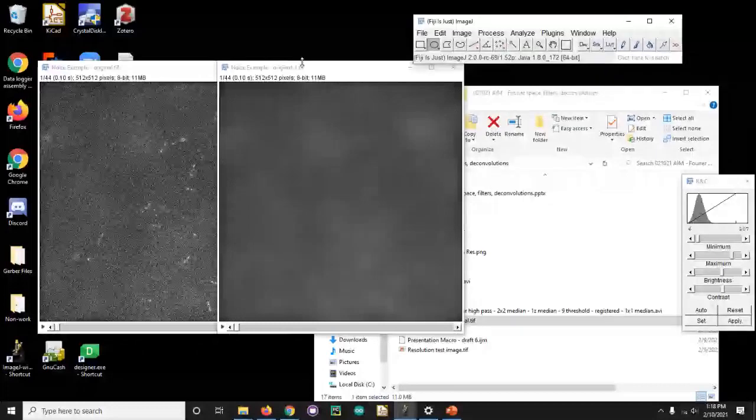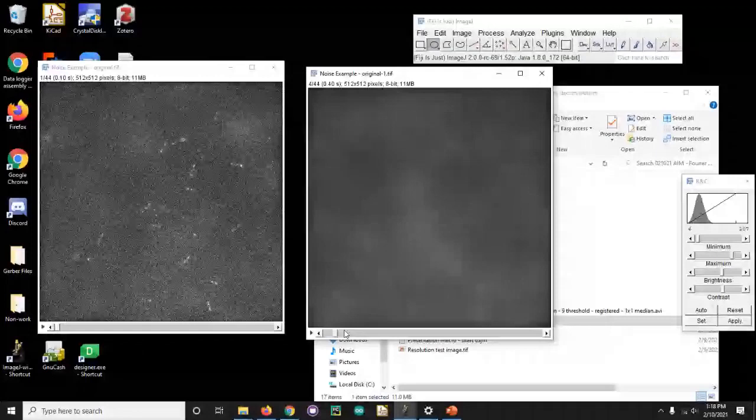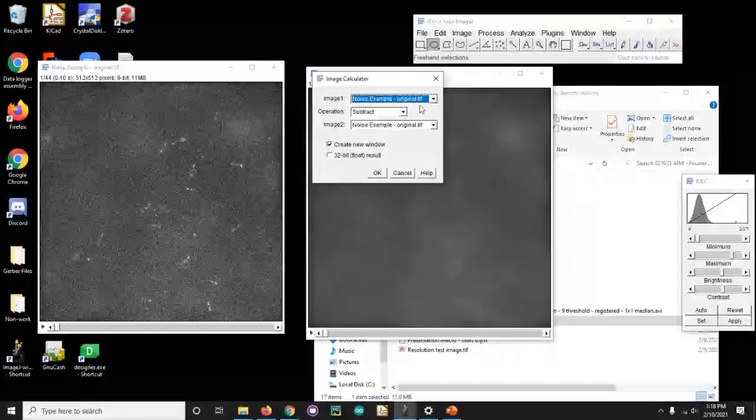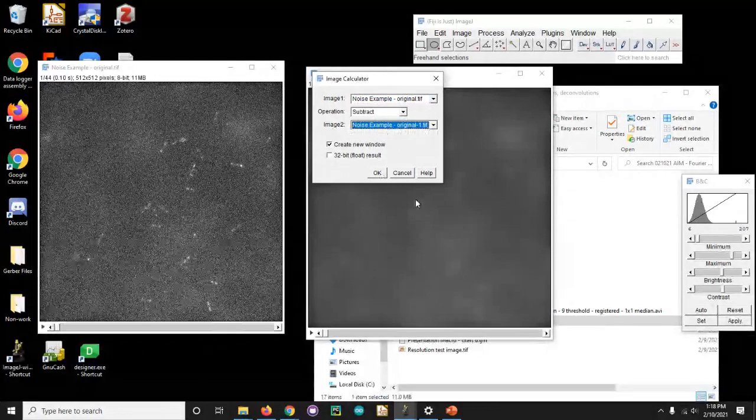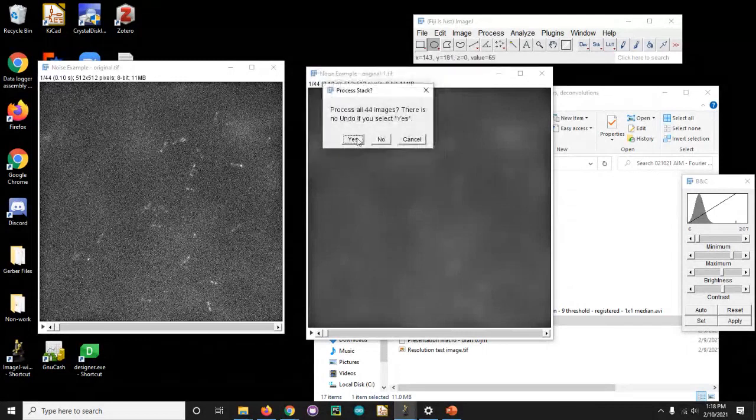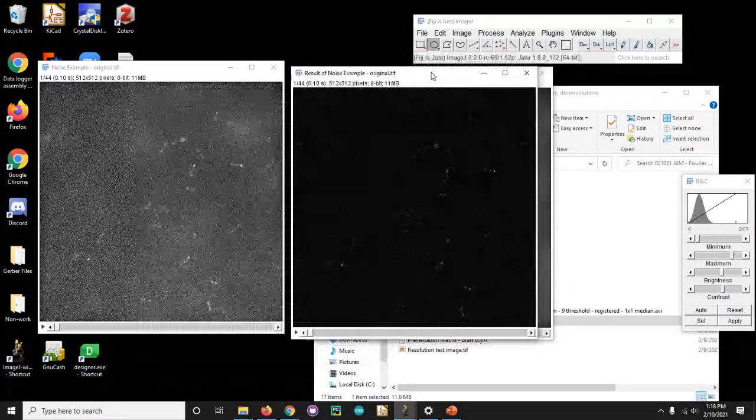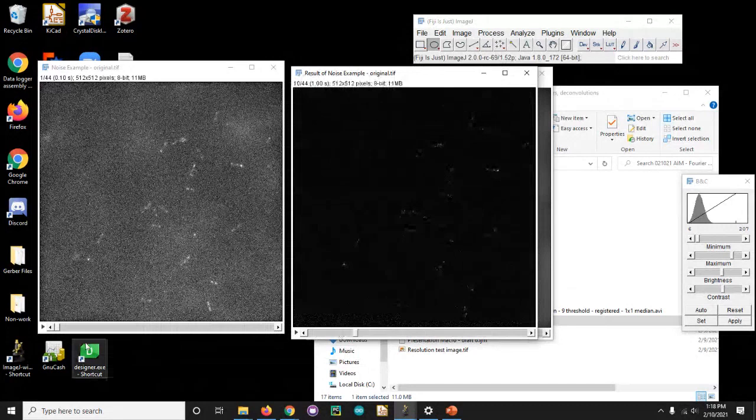So we're going to process it. So now we have the background, that nasty wave pattern with not much of the bacteria. So let's go to image calculator. So remember, we're always whittling away. So image calculator is how we whittle away. We're going to take the original image and subtract the background ripple. So we're going to do a high pass filter is what we're doing. And there we go, right? So you can see now we still have noise, but we got rid of, at least to start with, that really nasty ripple pattern we were seeing before. Okay, so step 1 complete.